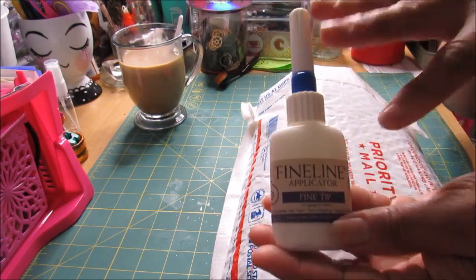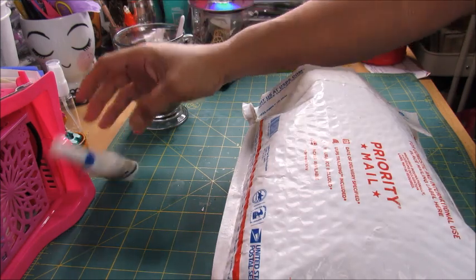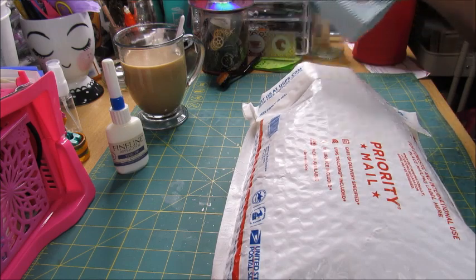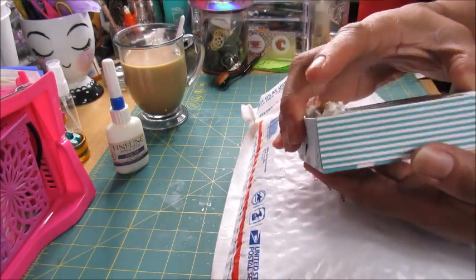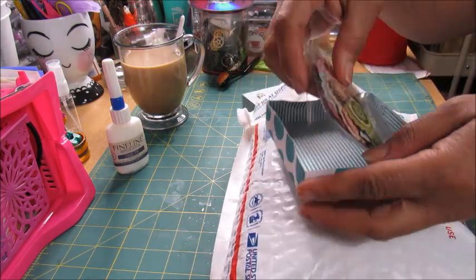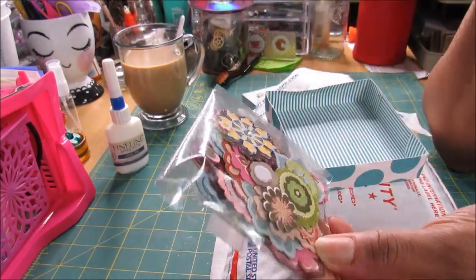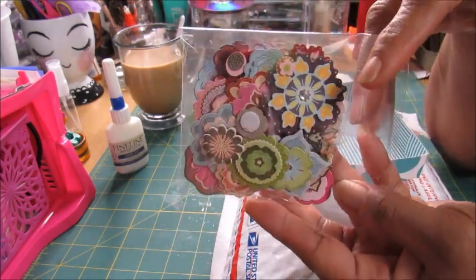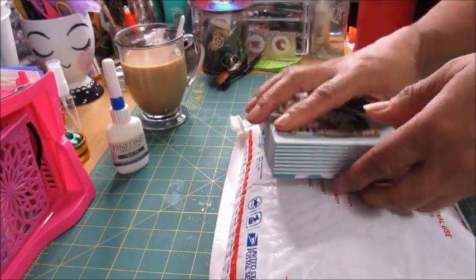It's a little dark right here, so let me get my light. Okay, that looks better. So again, I got the fine line bottle. She made this box for me with some embellishments in it. It's a wonderful day. These are so cute, really pretty flowers. I think these will go really nice in my junk journal as an eclectic mix. So, yep, junk journal, here I come.